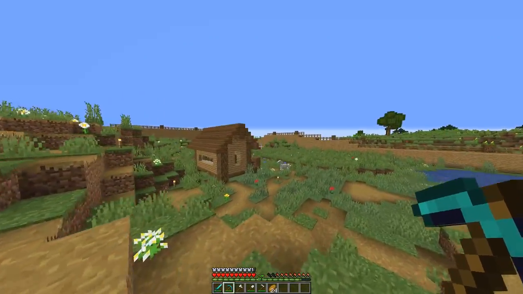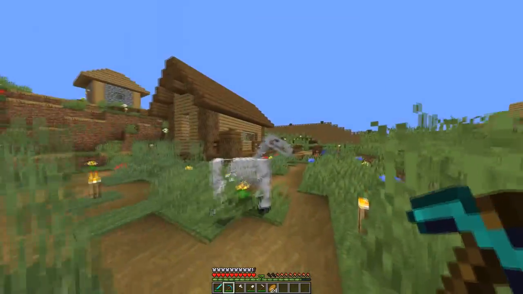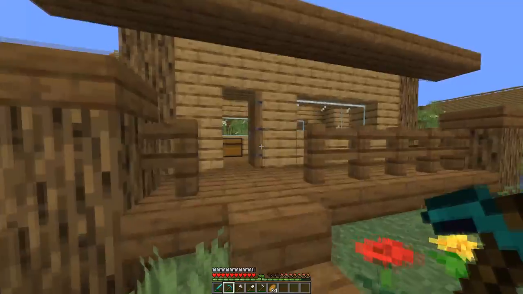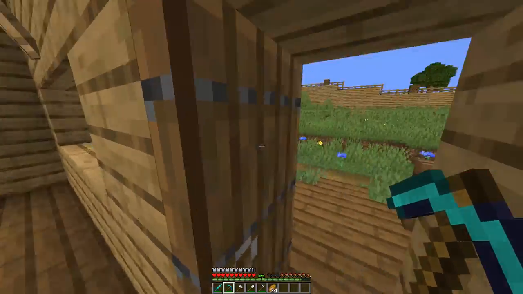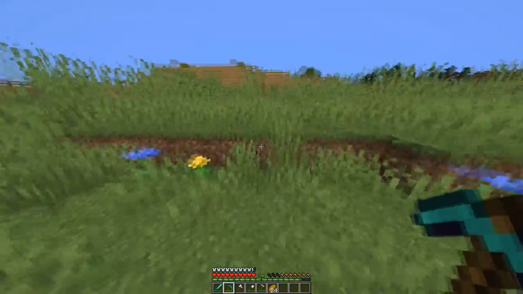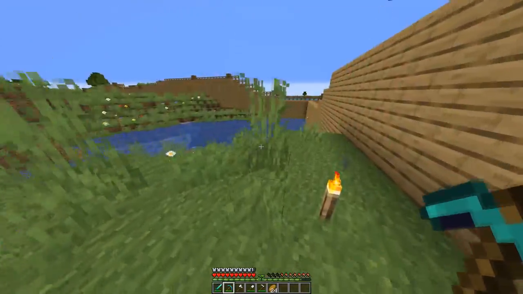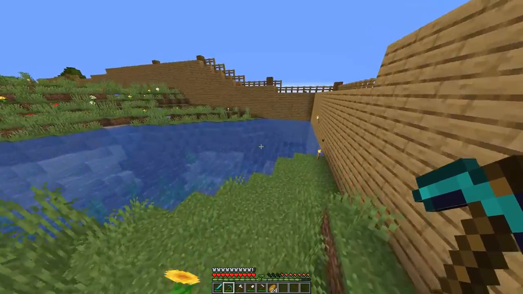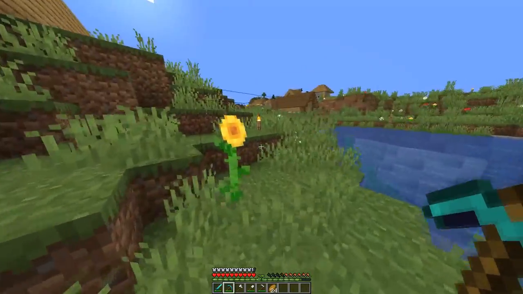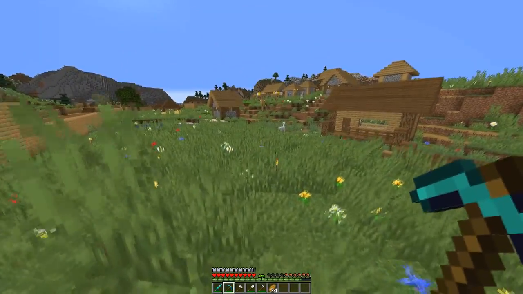This was originally a really tiny village house. And then we revamped it, turned it into a fishing hut, and made this little bridge here. Looks pretty good. I think a villager's living in there. But you know what I mean? Just different things you guys want me to build. People really want me to build a windmill. I don't know what the big fascination with windmills is, but I definitely want to build one somewhere. But yeah, again, let me know.